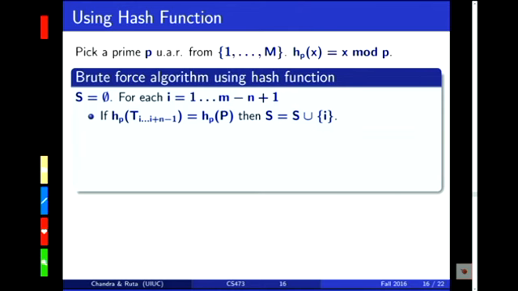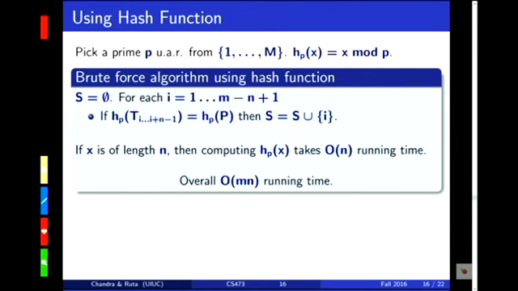Did I gain anything? Comparison-wise, yes, because if capital M is small, both of these numbers may be smaller than n. Sorry, I have both indices, small m and big M. So small m times log big M. But it so happens that if I want to find this hash for an n-bit length string, then it does take order n time.